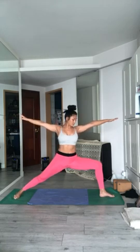From there, bend your right knee deeper. Hug the muscles of the legs from your feet all the way up to your hips. Sit deeper. Make sure that knee is pointing straight forward and not going inwards.